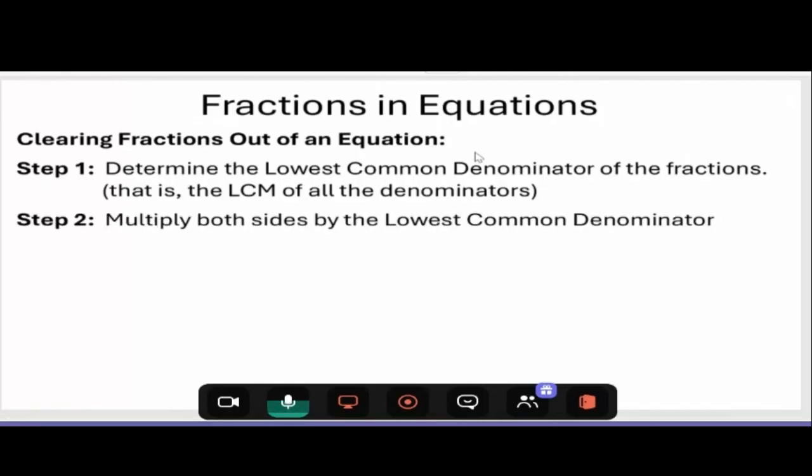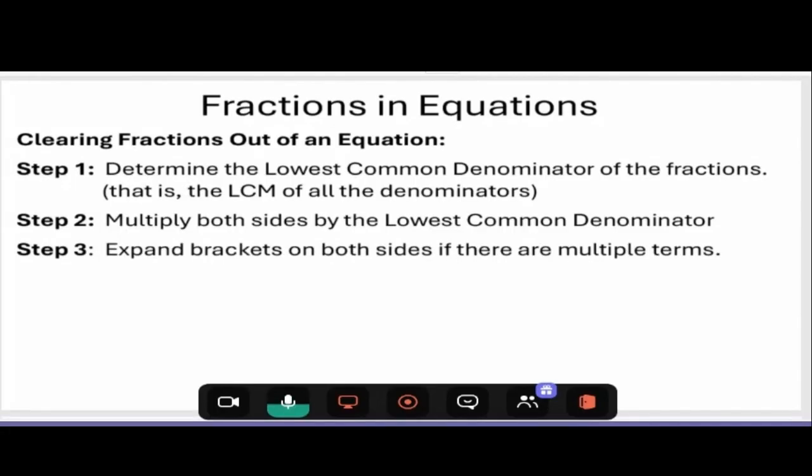Step 2, we are going to multiply both sides of the equation, because remember, we can do anything we want as long as we can do it to both sides, by that lowest common denominator. This is the magic step that will make all the fractions disappear. Why are we allowed to do it? Because we're going to do it to both sides of the equation, because an equation has two sides, right? As opposed to, like I said, you're just doing some fraction adding or something.